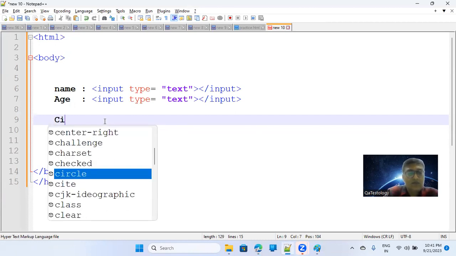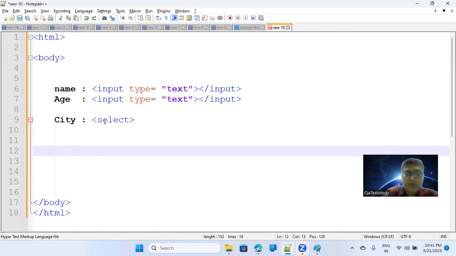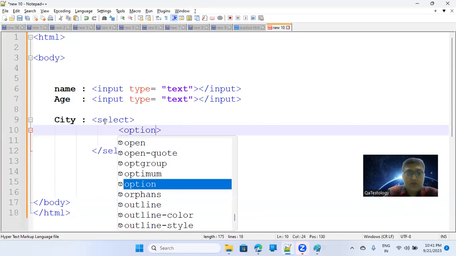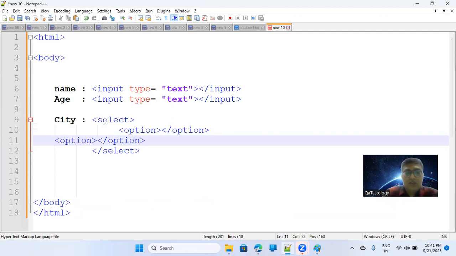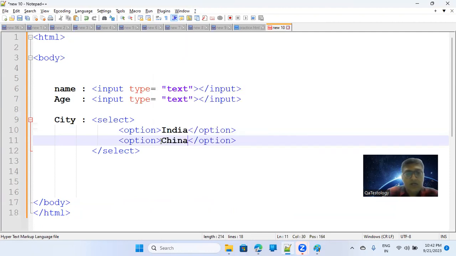So first of all, I'll ask what is country. Okay, colon. The drop down, you can create it through a tag called select. Okay. Select tag is started here and let's say we want to end it here. Select creates a drop down, but then you have to put the options there. So actually the tag name is also option. Okay. Option is started, option end. So let me copy this. So let's assume you can make multiple options. We are creating some simple things. So let's say country is India or China. Okay.